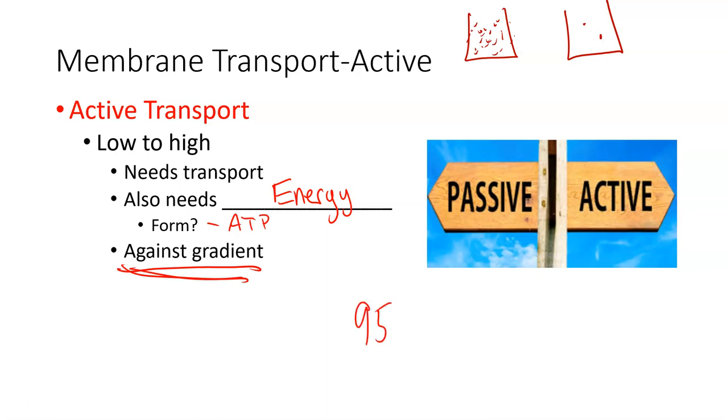This is 95 south, and you decide to come along in your car, and you actually decide you want to go north on the 95 south highway, right? That's a problem. That's going against where everybody else is going. Everyone is going south and you're going north, right? That's going to be against the gradient.